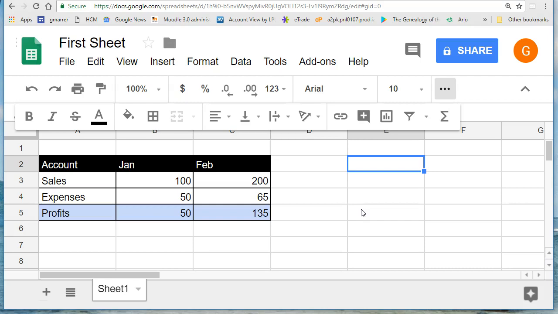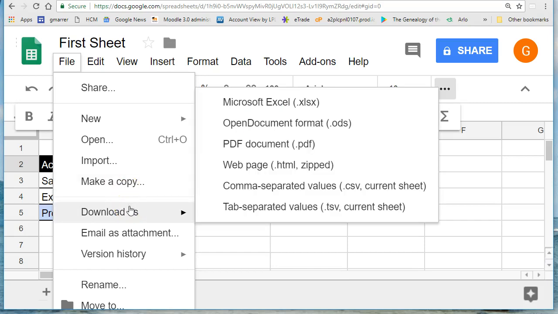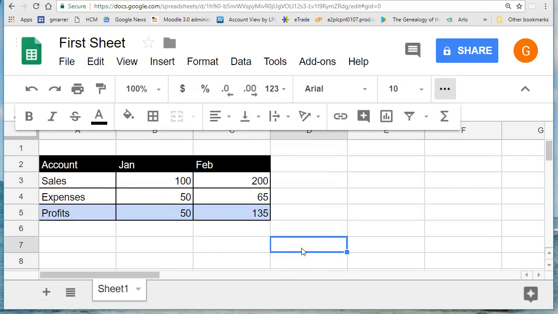That's also available. Now, in terms of saving this, it will be automatically saved by Google. In fact, you won't even see a save option there. You can still make a copy of this. If you wanted to have a copy to change, keep the original one in its pristine form, you can do that, or you can also download it as an Excel spreadsheet if there's something you want to do that maybe isn't available in Sheets but Excel can do for you.